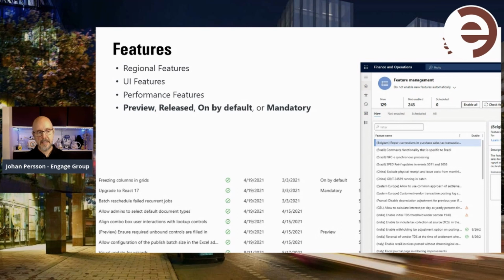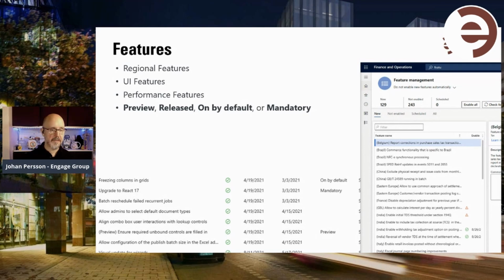So when it comes to regional features, you can think in one of two different ways. The first way is we're not using Brazil, so why should we enable Brazil? You can also switch it and think we're not using Brazil, so we might as well enable Brazil because we're not using it anyway, so it shouldn't affect us. And we will come to this a bit further along.